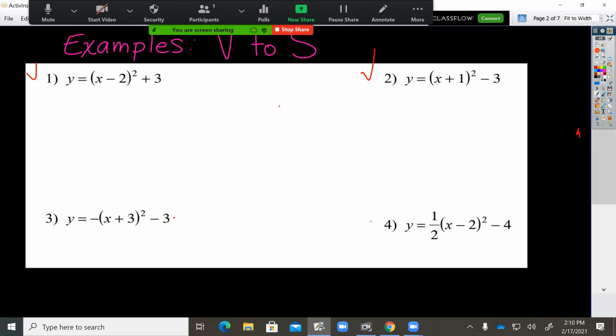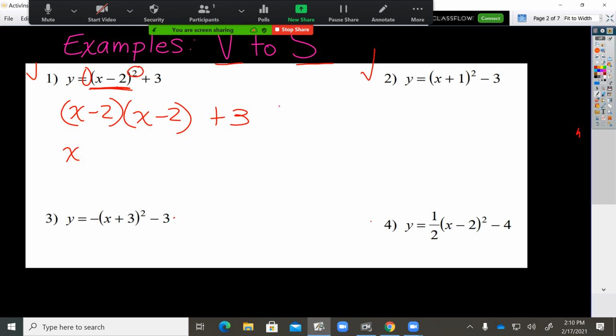So on this full page, these are in vertex form. So we're obviously going from vertex to standard. First thing you do is expand x minus 2 squared to x minus 2 times x minus 2, because the square means whatever's here multiplied by itself. Now in this case, there's plus 3 at the end, but there's no number here. So there's no need to put a number out here because it's going to be a 1.